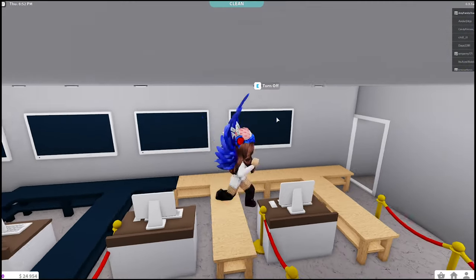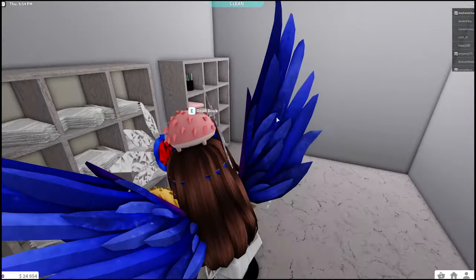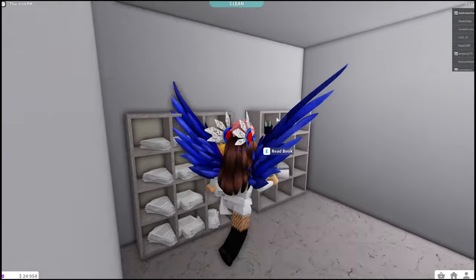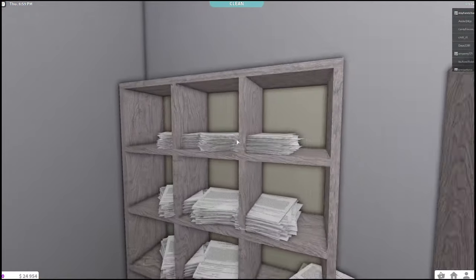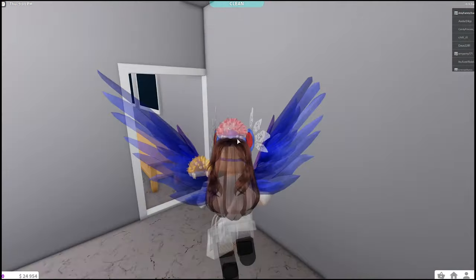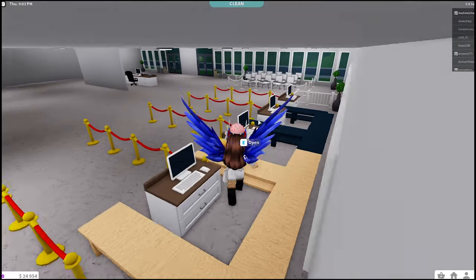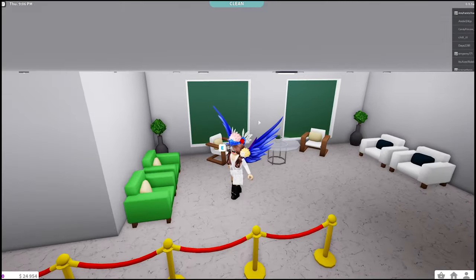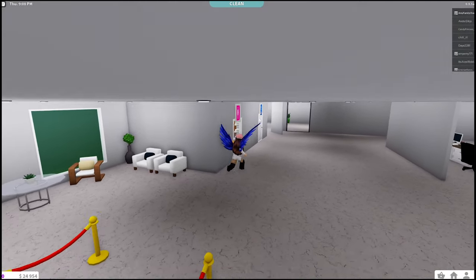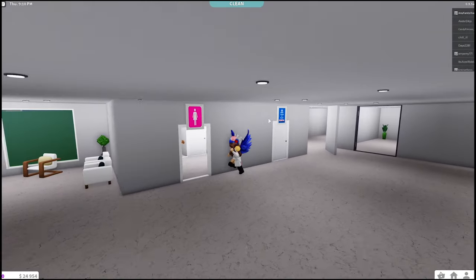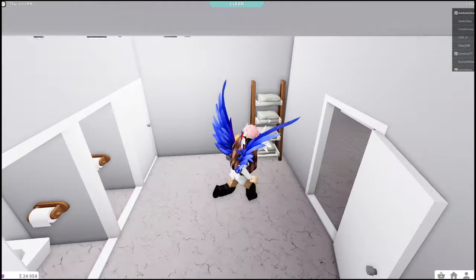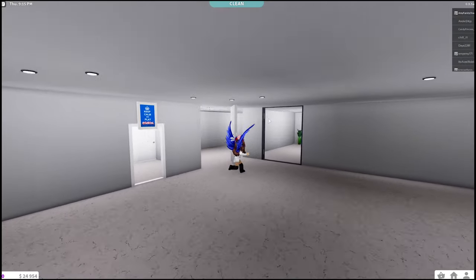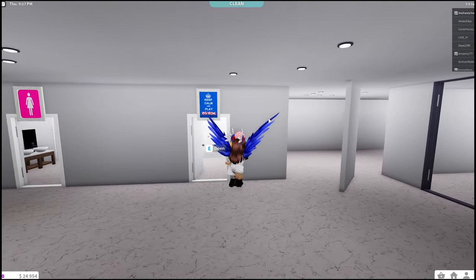I haven't paid off these yet because I really need to fill them. And this is where the luggage comes. And this is also our information area maybe. Okay, next up. And this is like a chill area maybe, or AFK area. And this is the girls' bathroom. And the boys' bathroom, I think it's the same maybe. Okay, it's the same. Sorry guys, I'm sorry.